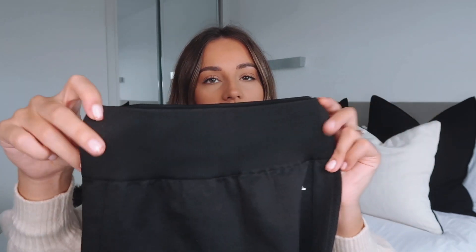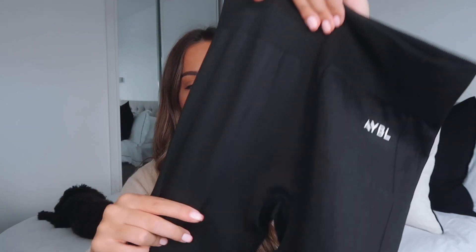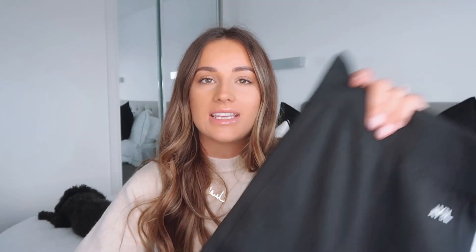You can never go wrong with an all-black set. So I picked up a pair of black leggings — these ones are slightly different. They're also in the knitted material, with a slightly shorter waistband, but they're still super high-waisted. They go all the way down — super skinny, super flattering, and super stretchy. They have the logo on the front and also on the back. The black leggings have a discount of 20%.